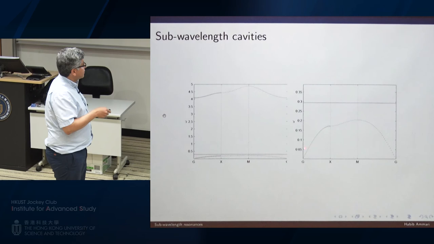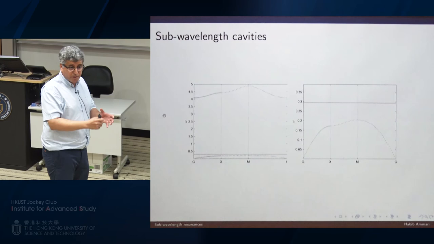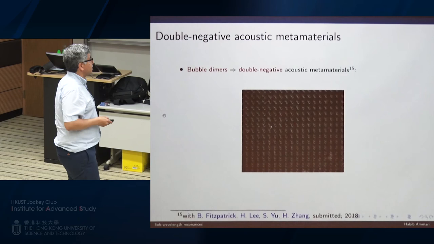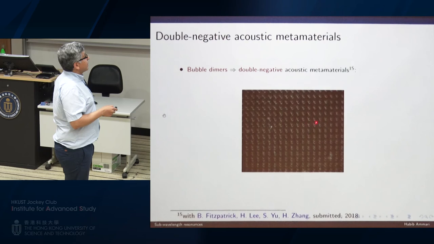Here this is some subwavelength band gap, and here is the defect mode. So the defect mode is inside the band gap, which means that the wave is trapped. If you create a wave there, it's trapped by the structure, even though it's with wavelength much larger. Okay, now 1 minute for the dimer. So you can make here whatever you want. It depends on the effect you want to achieve.